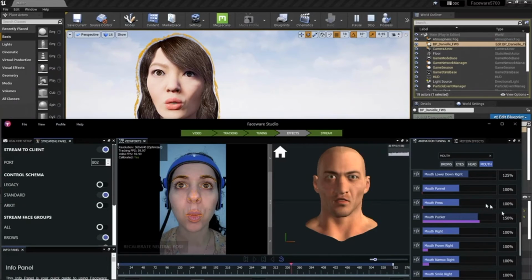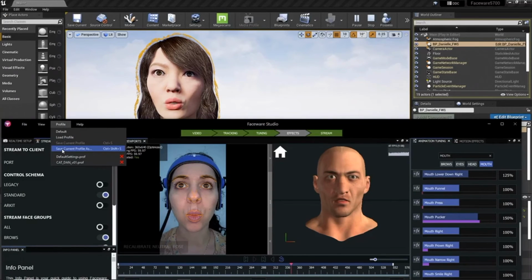As we make adjustments to these parameters, we're effectively tuning Faceware Studio when this particular performer is driving this particular MetaHuman. As a result, it would be useful to save these configurations for reuse anytime we want to use this performer with this MetaHuman. Faceware Studio facilitates this through the Profile menu.